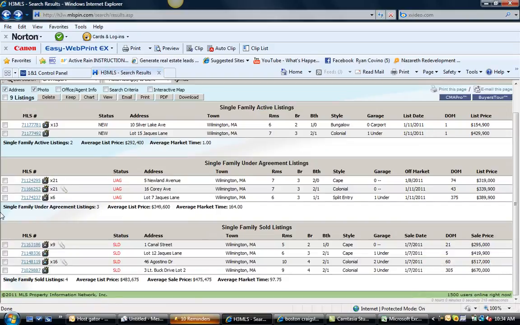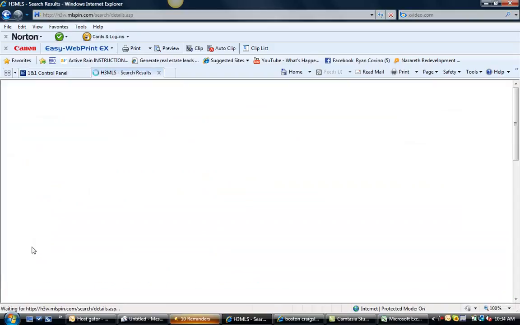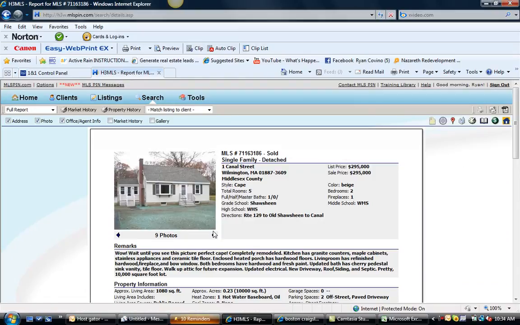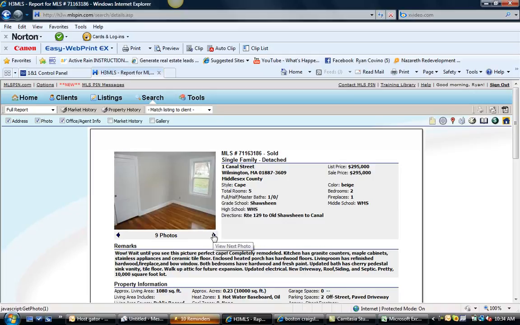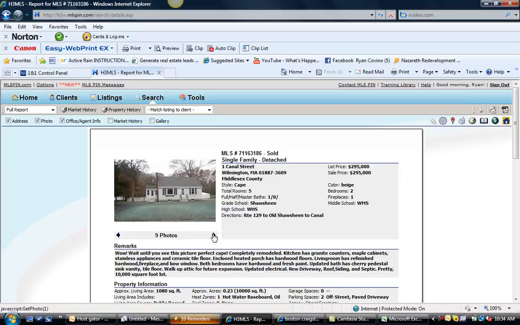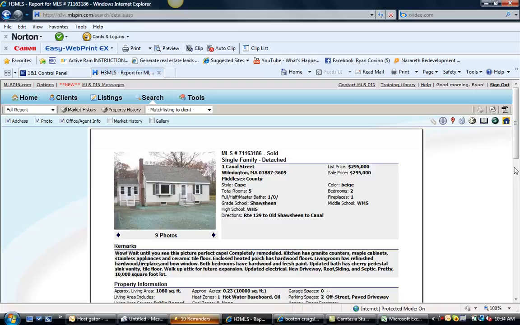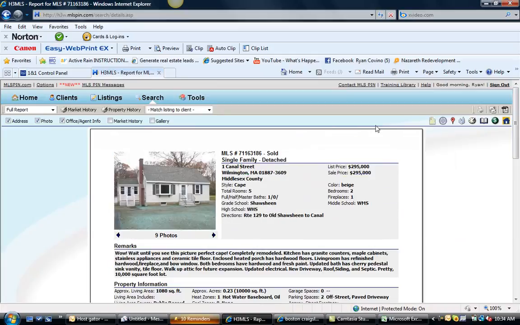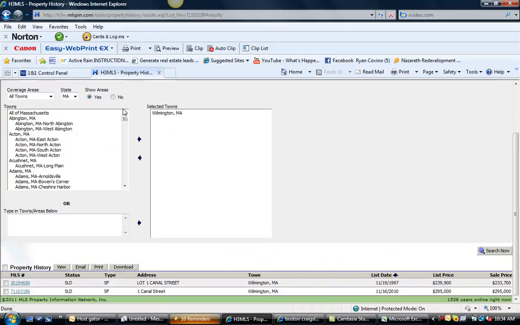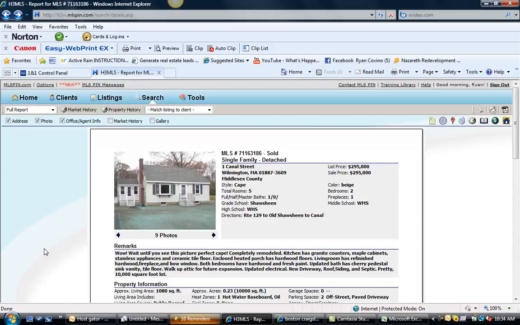So, what's sold? 1 Canal Street, 295. I believe it was a project for somebody. You have new cabinetry, new paint. Looks like it might have a couple of new windows, and the hydroseed is to lay down the grass, and the home is completely renovated. Let's see the property history. Someone bought it for $233,000 in 1997. So it looks like whoever had it held it for a while.